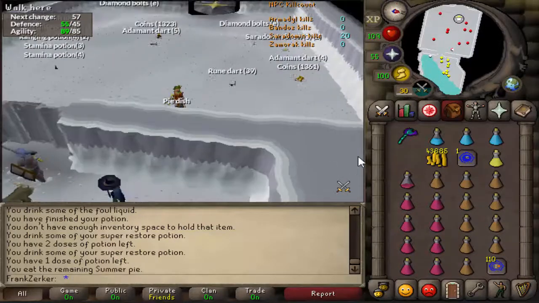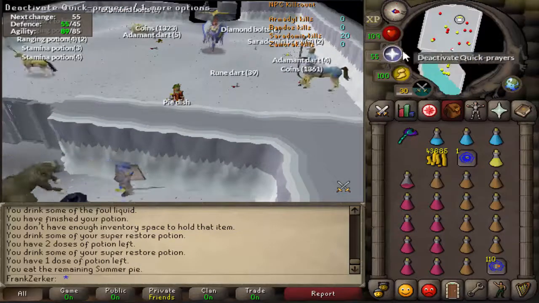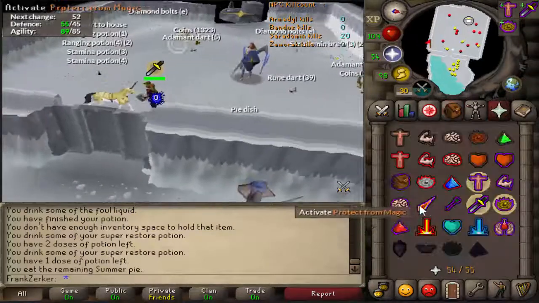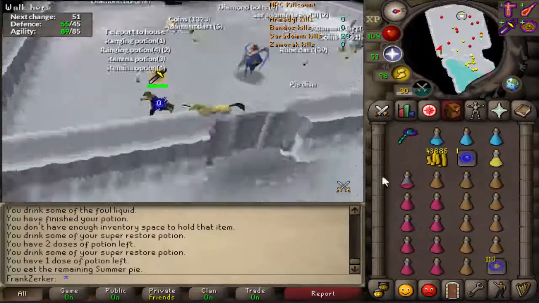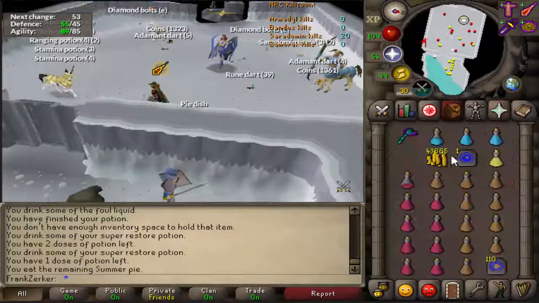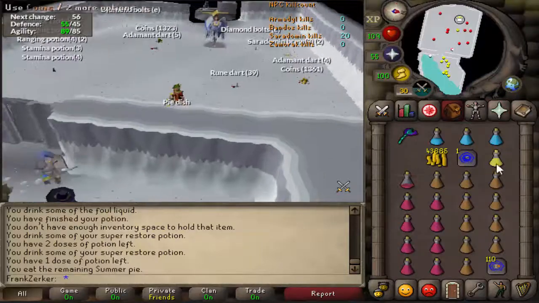And you need to be running the exact same time Bree looks at you. Not when she spawns, but when she looks at you. So she'll spawn and then look, twist, and she looks at you. That's when you need to run the exact same time she does that. I'll play it a few more times in slow motion and then in fast motion just so you can get it. See, I click as soon as she twists at me, and then I start running to the very corner as well. You want to run all the way to the corner.